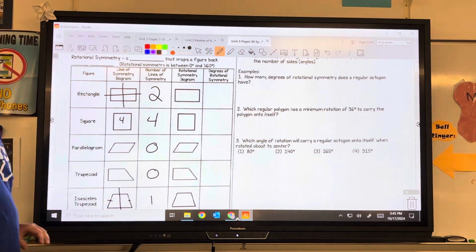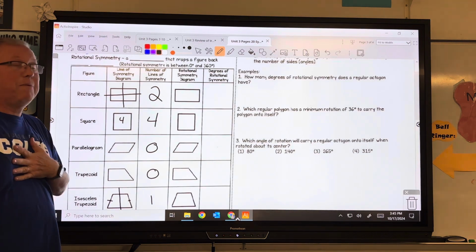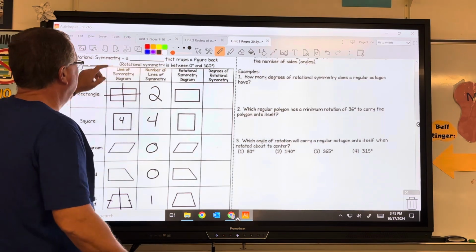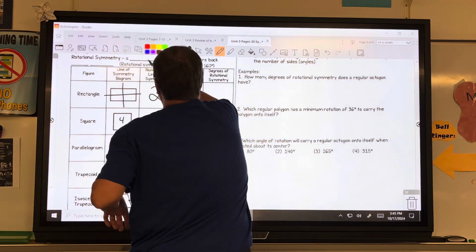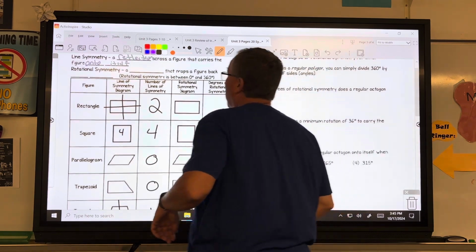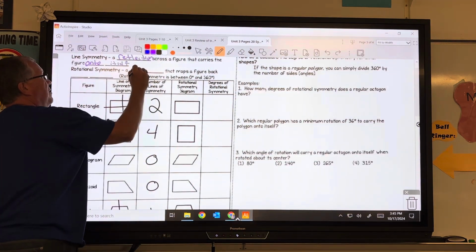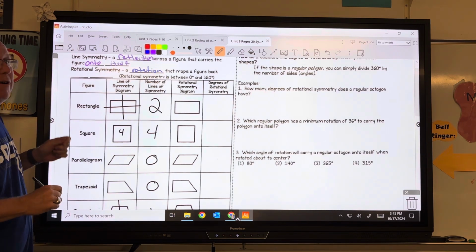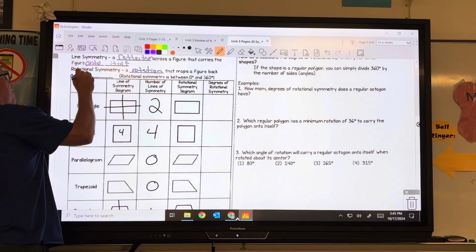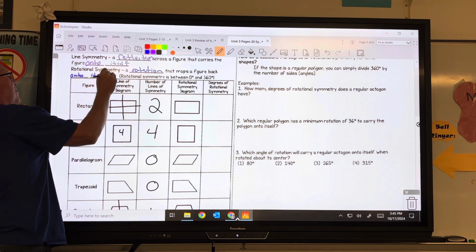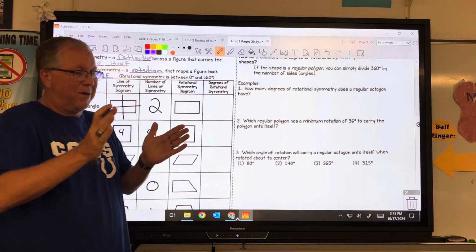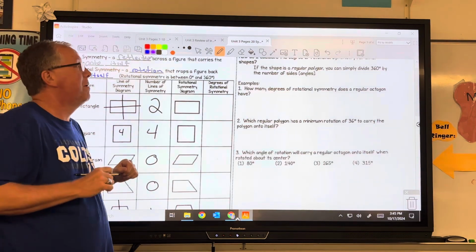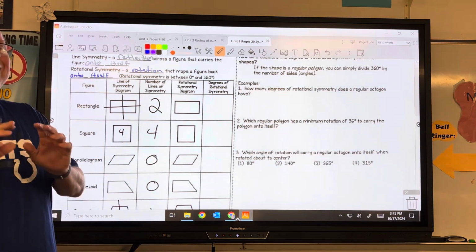Now, those are lines of symmetry. The next thing we're going to talk about is called rotational symmetry. So I'm going to go back to that other page for just a second, but first I want to type up what rotational symmetry does. So if you look up here at your top, a rotational symmetry is a rotation that maps a figure back onto itself. Now, this is a little different than the other one. The other one, you folded it so it landed on itself, right? The corners all had to match up, and the lines had to match up, and the vertices had to match up. But with a rotational symmetry, that's a little different.